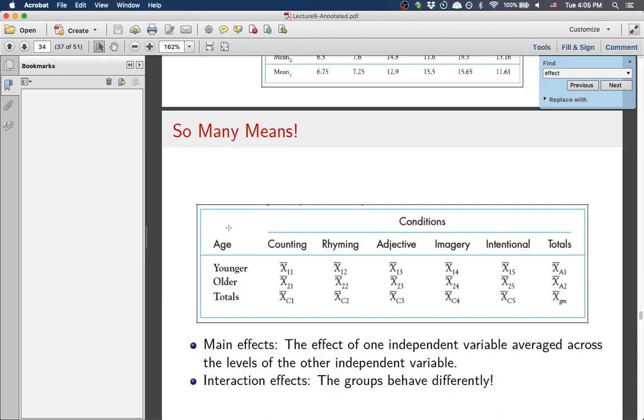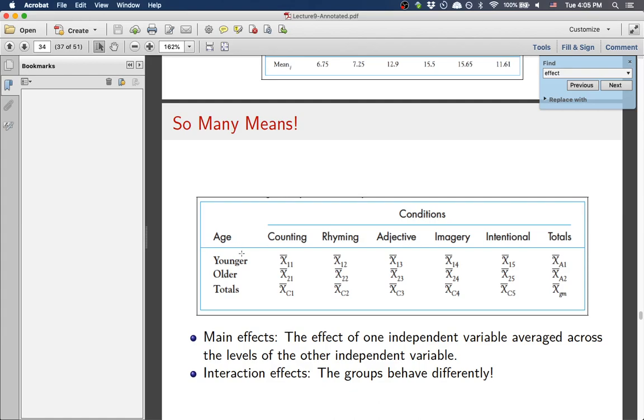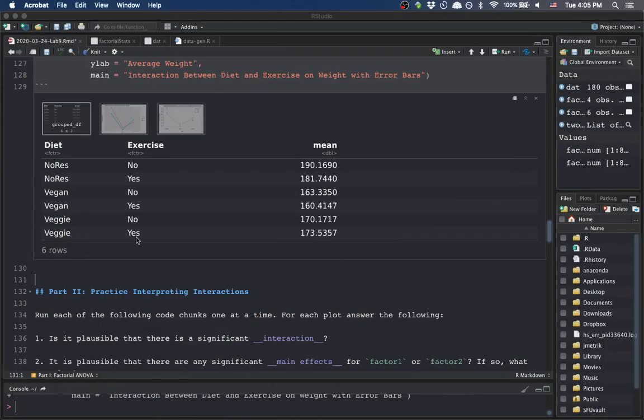So a lot of times you'll see them reflected with the levels of the independent variables as the row and column headings, and then the means in there as individual cells, which is why we refer to them as the cell means. So here I've just provided a table with means as a column, so it's not exactly the same as a crosstabs, but we can still refer to these as cell means, and I hope that gives you an indication of why we call it that.